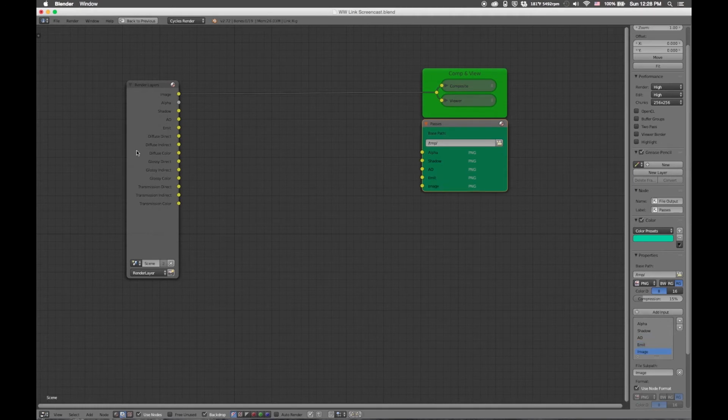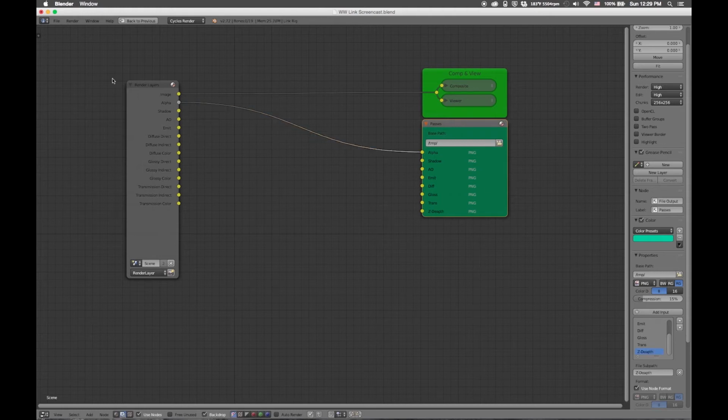Now for the diffuse and glossy and transmission shaders, we're going to change this a little bit. I'm just going to write in diffuse. We just need a diffuse here. We don't want to write in direct diffuse, indirect diffuse, and color, because we're just going to create a diffuse pass from those three outputs. So create a gloss and then create a transmission, or just trans. I'm shortening all of these. The last one I'm going to call Z depth. I know we don't have a Z depth output on our render layer, but we'll get to that a little bit later.